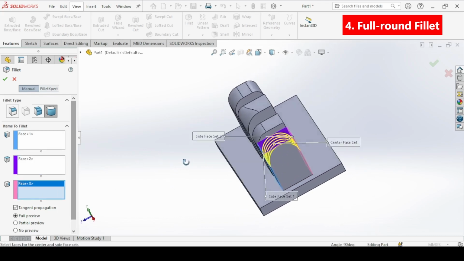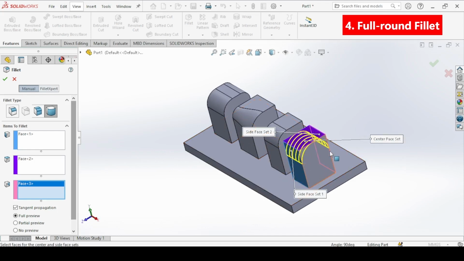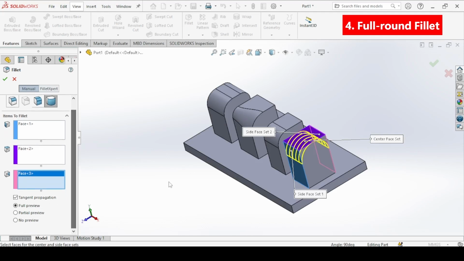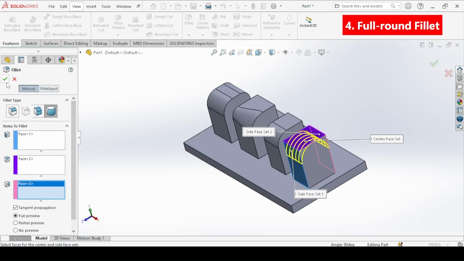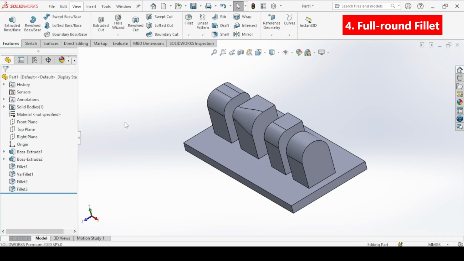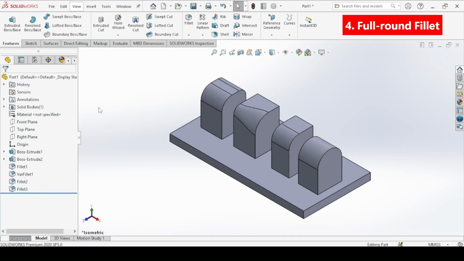You have to make sure that the 3 faces connect in order to form an arc here. So there is no need to add any radius or diameter for the fillet. The system will calculate the diameter and the radius for the fillet using the full length from the first side to the last side. So okay, and this is the 4-round fillet, as we can see.